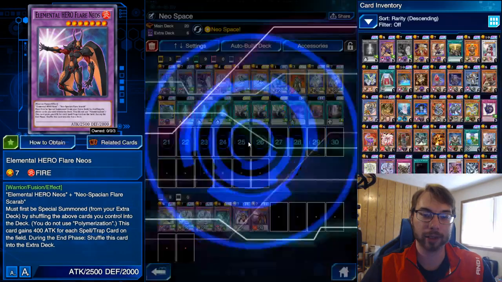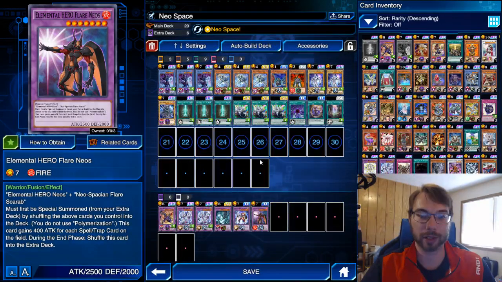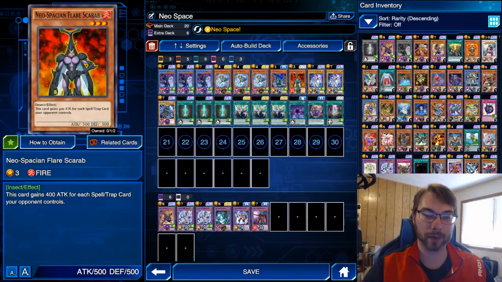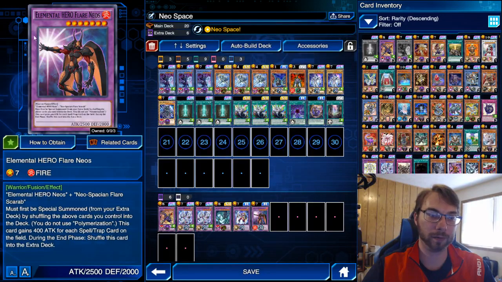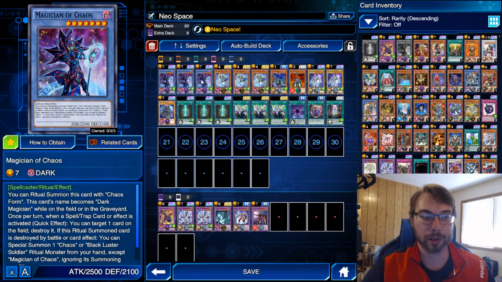This is basically the Jaden, the pretty standard Neo Spatian skill. Neo Space starts on the field, boosts up all of our Neos monsters by 500 attack, and it allows our Neo Spatian Flare Neos, or Elemental Hero Flare Neos, to stay on the field instead of getting shuffled into the extra deck at the end of the turn. So pretty good stuff there.